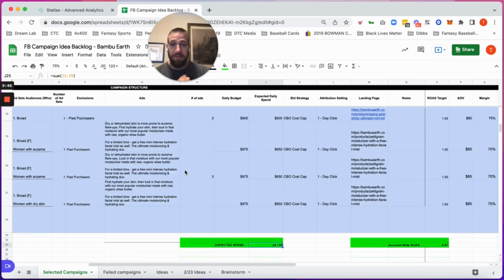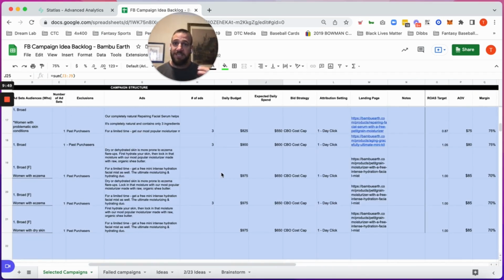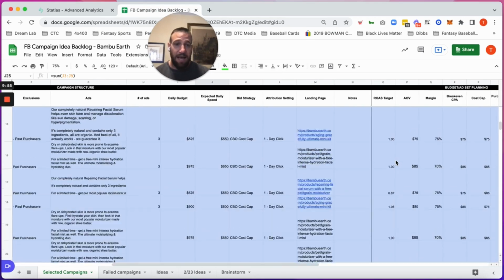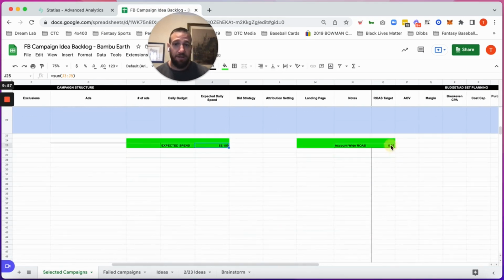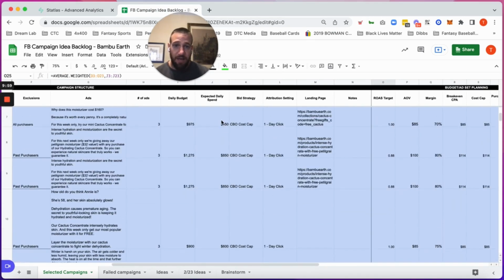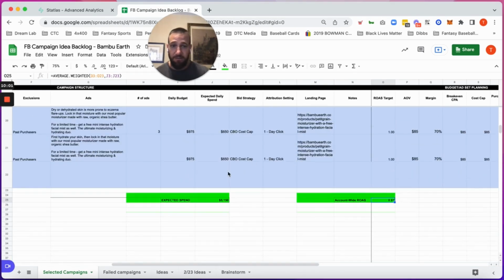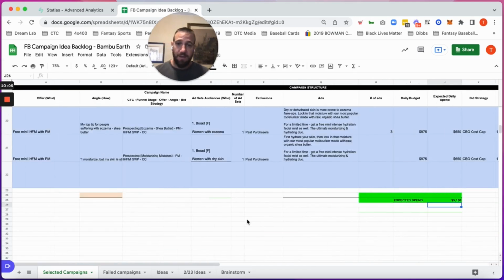So I will probably then build out further backlog to supplement, to ensure that I know how many ideas I need to get through to get to where I'm going. And I have the weighted average summation of the ROAS. So it's a weighted average of the spend and ROAS expectation of every funnel to determine where I need to get for the account. Okay.